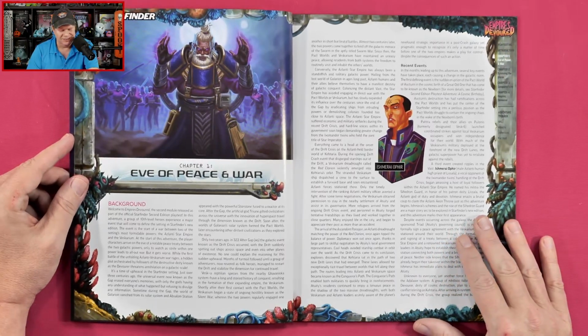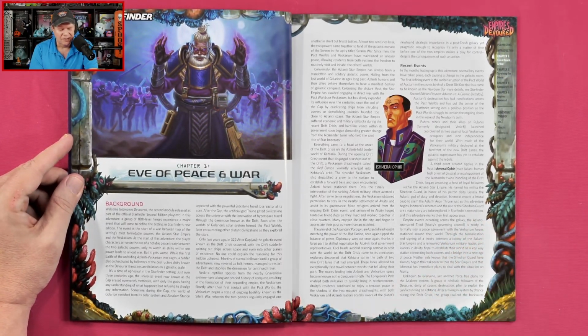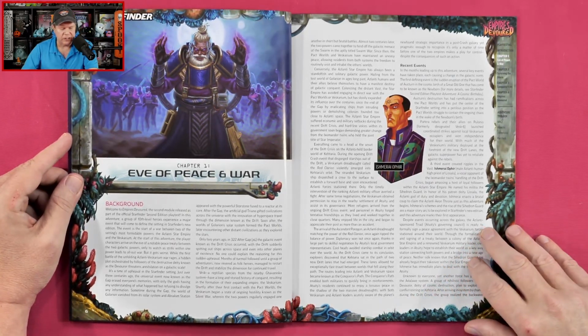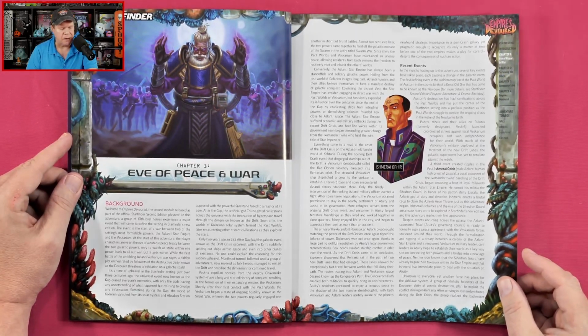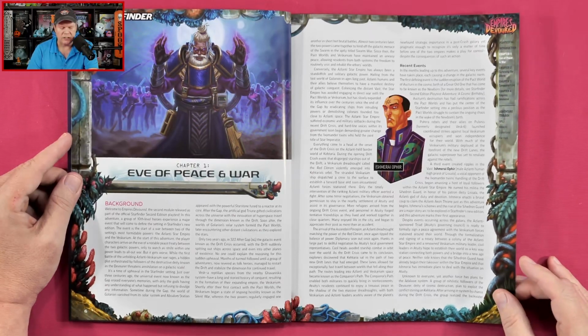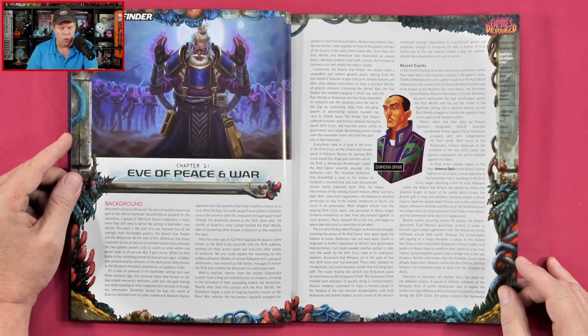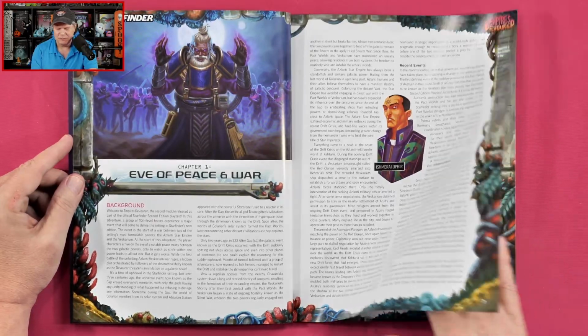Spoilers! So now we know they're going to be at war. The Aslanti Star Empire and the Veskarium. At the start of this adventure, the player characters arrive on the eve of a notable peace treaty between the two galactic powers, only to watch as strife within one power leads to all-out war. But it gets worse. Nice.